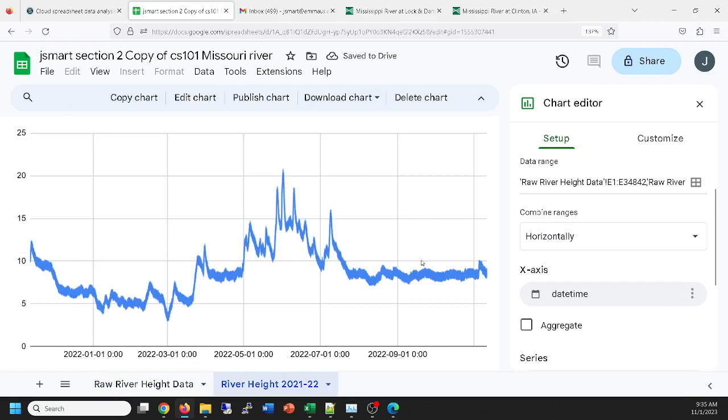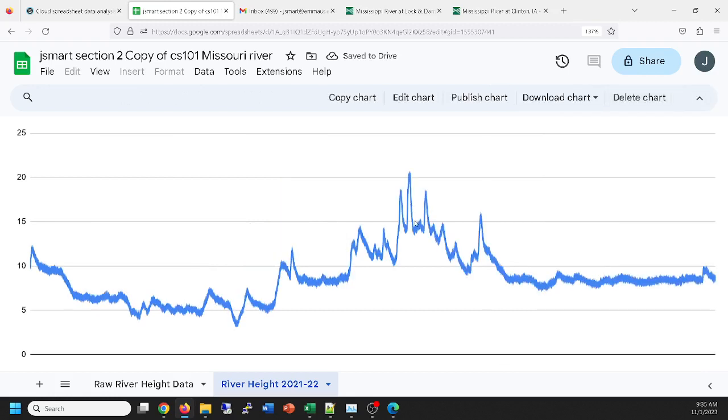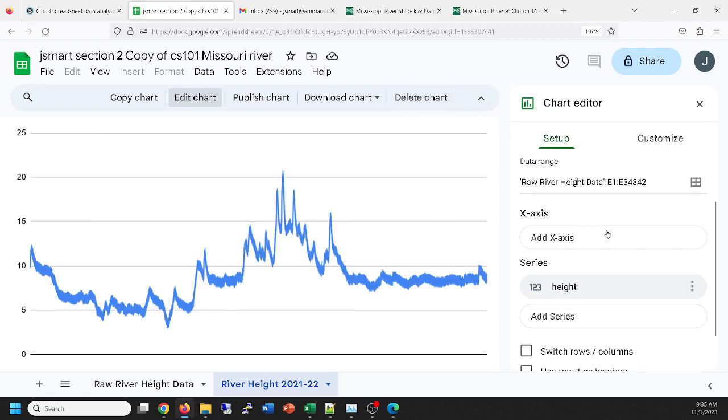Let me do that again. That wasn't terribly obvious how that all worked. I moved my data to a separate sheet, Edit Chart, add x-axis, choose the data range, call this the data range collector.